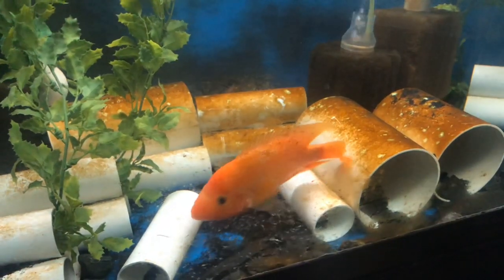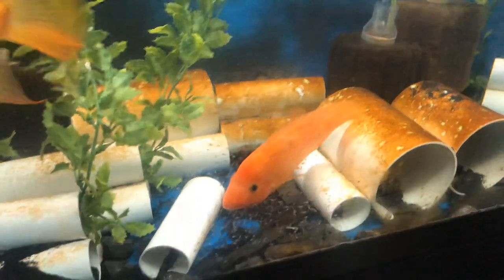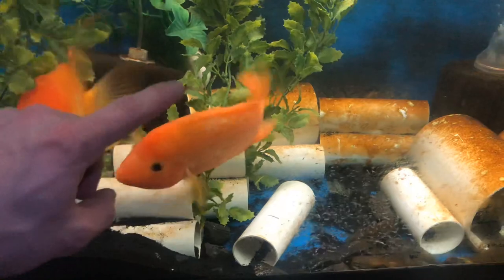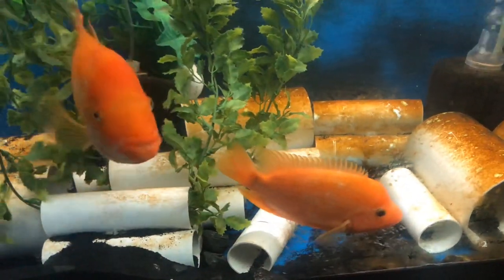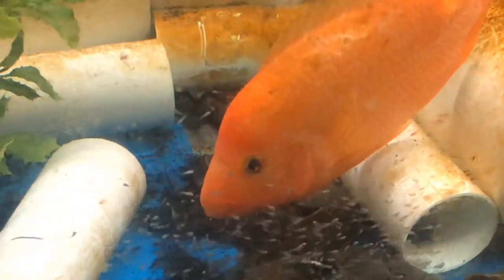Nothing beats the personality that Big Papa has. I come up to the tank, I tap on it, he comes at me, bites my finger, as you can see. Even the female, when there's a spawn, she'll get in there. So it's really cool to have fish that interactive.